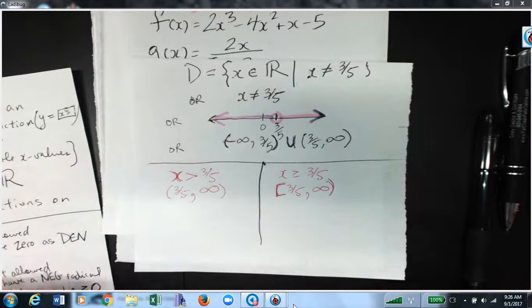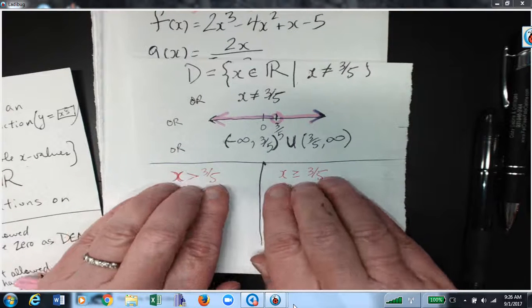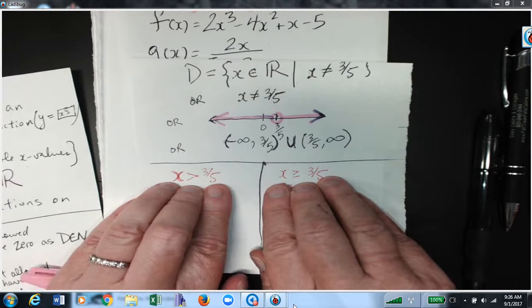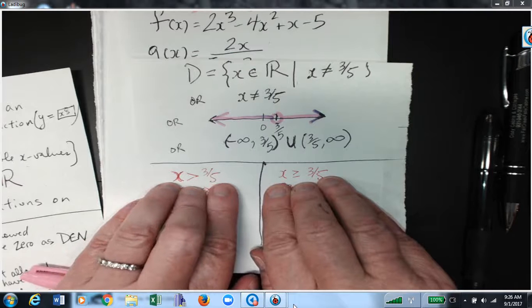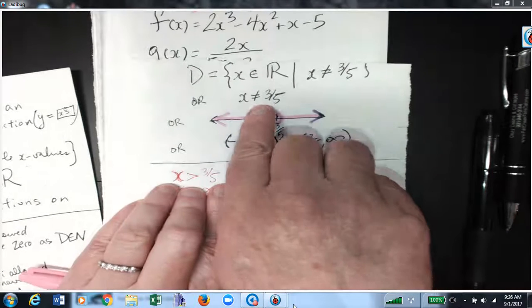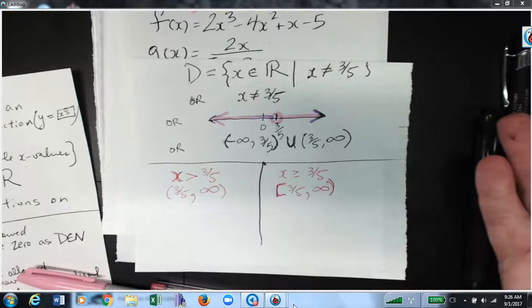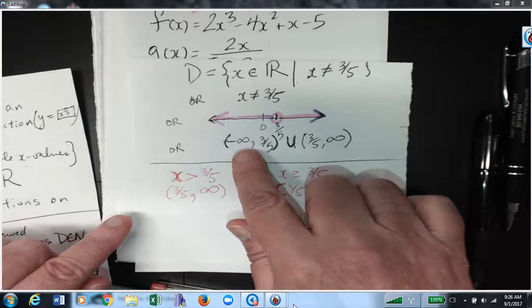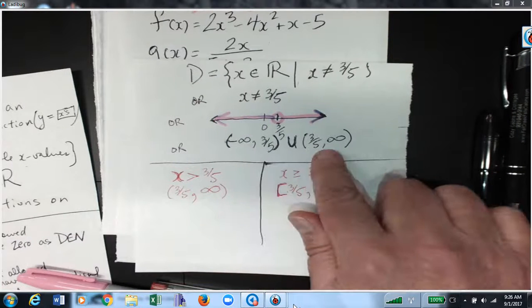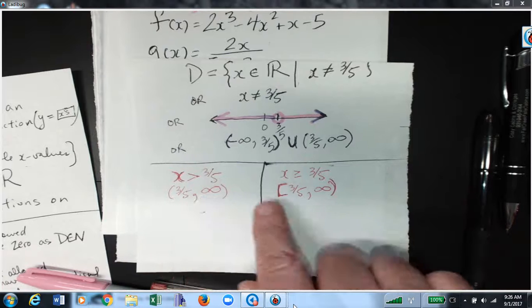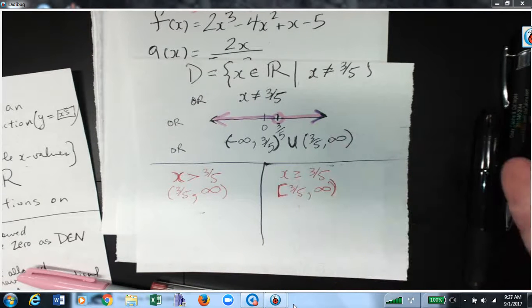Okay, so it might be given in this form, in the multiple choice. So you might have to choose between that and something else. Or it might be given in interval formation. So you'd have that as a possibility, maybe something else. There's always at least 4 multiple choice ones.